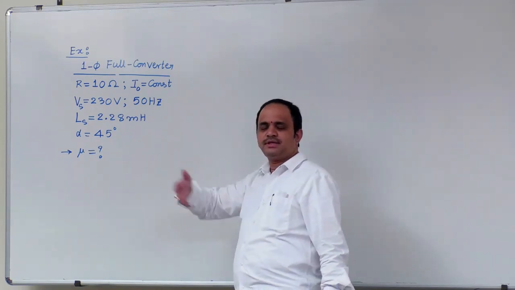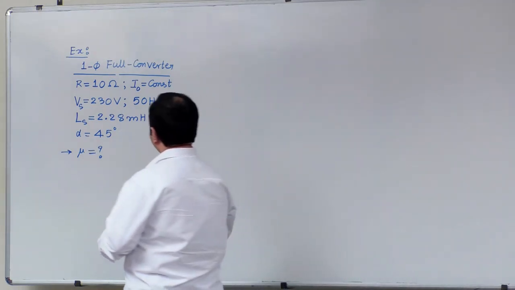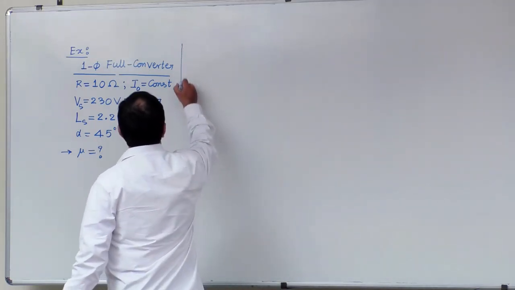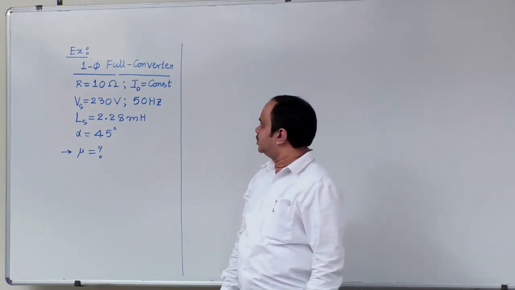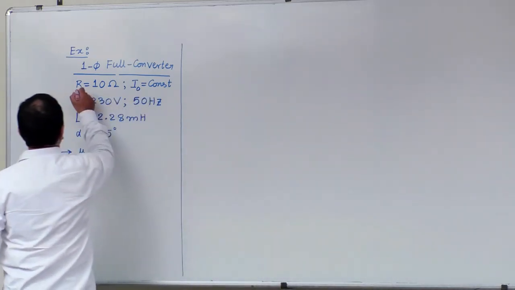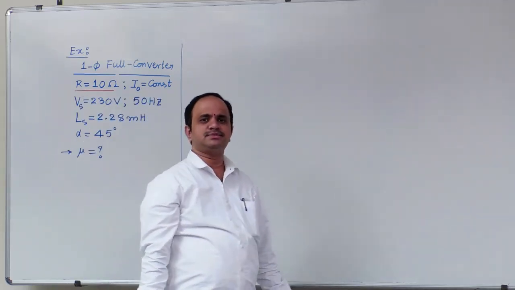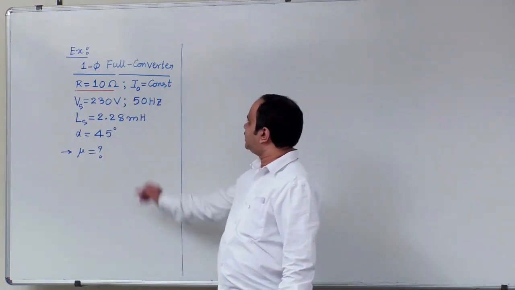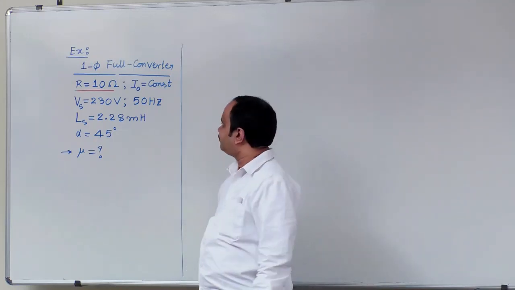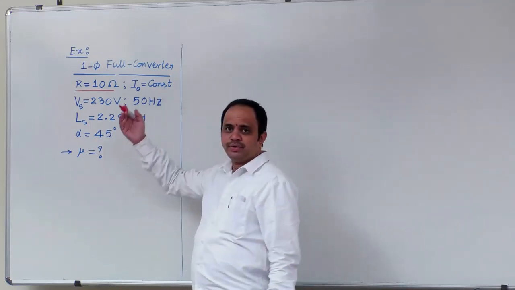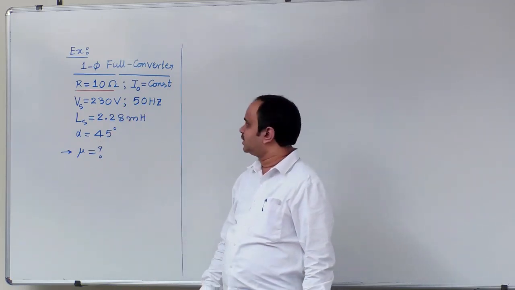Now let us look into the solution. This question was given in the recent GATE 2020 exam. Okay, so this problem is based on source inductance. Now here a few statements we need to understand. Load is a resistance of 10 ohm connected in series with a large inductance. What do you mean by that? Load current can be approximately treated as a constant. Okay, and of course I naught value is not given, but it is needed in the intermediate calculations.